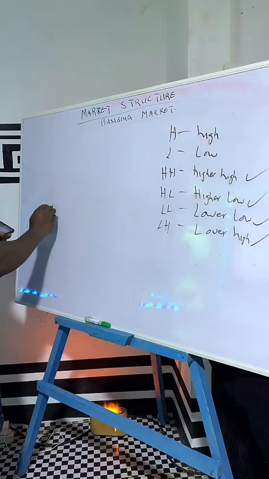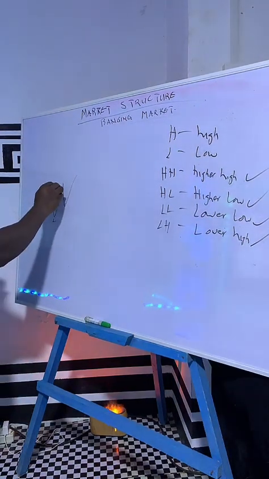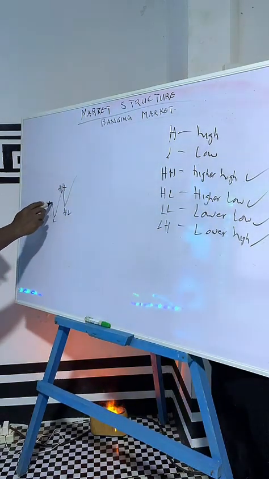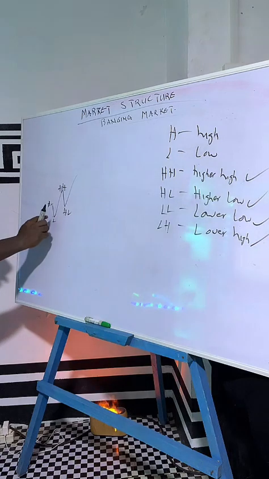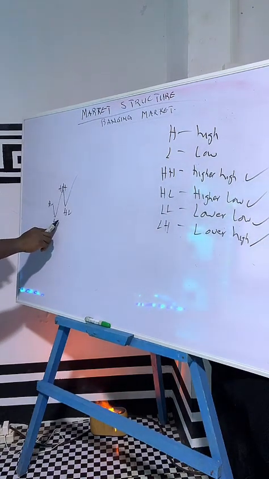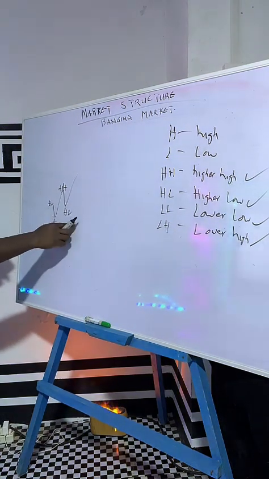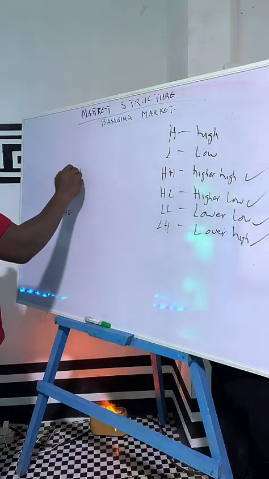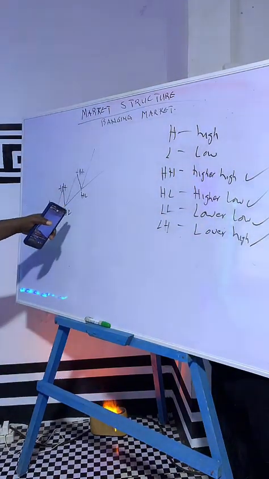Example, if the market is moving like this, first of all, we have a high here, we have a low, we have a higher high, we have a higher low. Why is this a higher low? It is a higher low because if you look at this low and this previous low, you realize that this low is higher than the previous low. That's why we have a higher low. Then the market will push up to get another higher high, and come down to get a higher low. So in an uptrend, this is how you should be looking out for it.